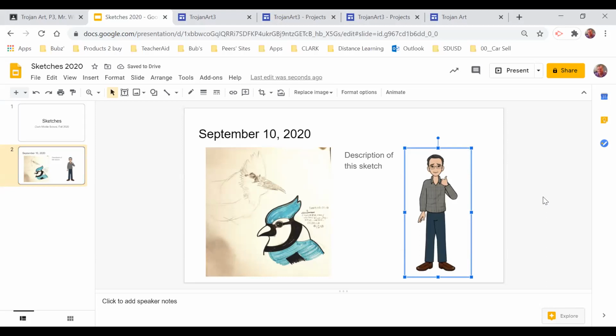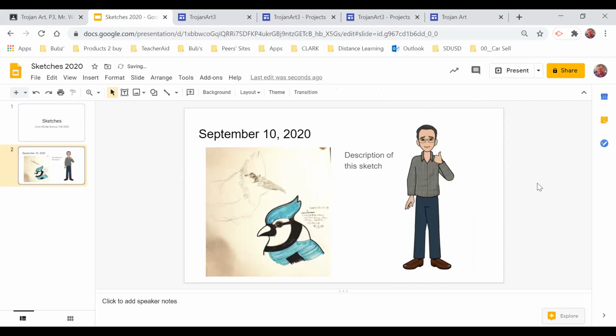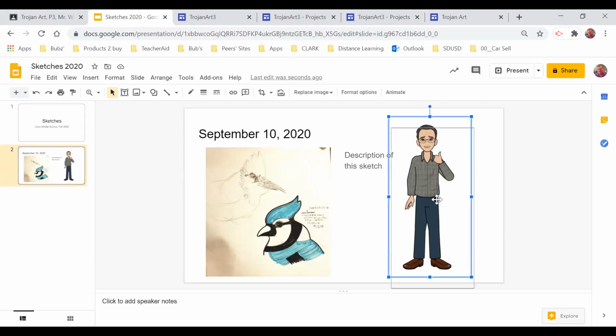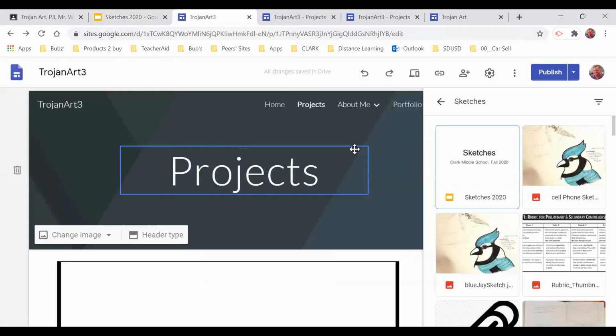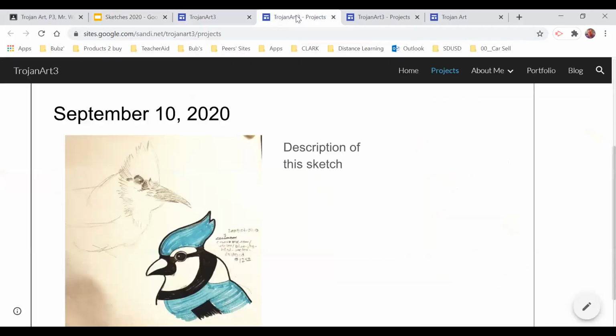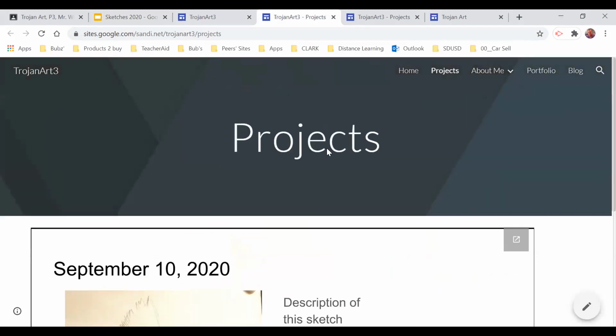Now, again, as I've said before, this is probably really the best thing about using Google Slides and Google Sites. As soon as I add something, when I go back here to my website, again, you can always tell the live version.